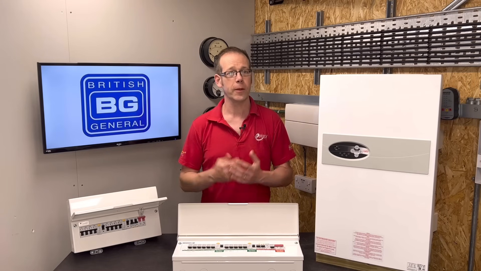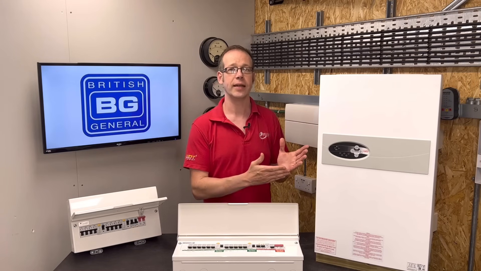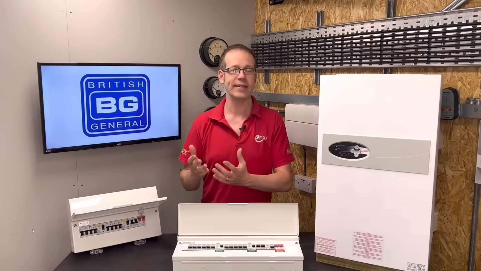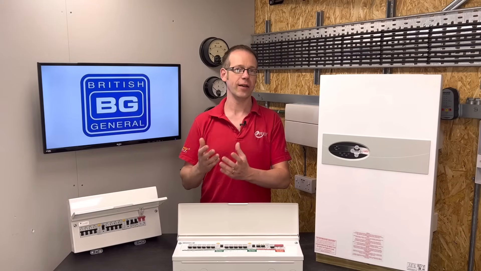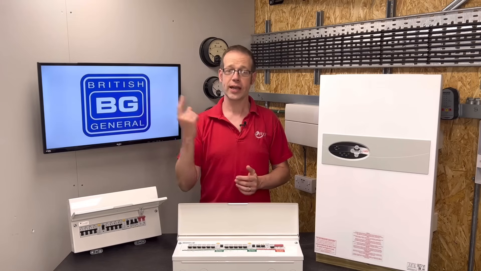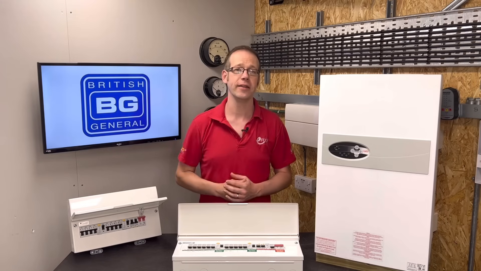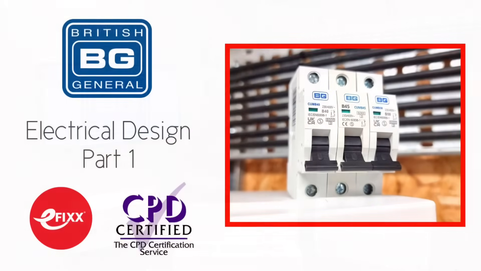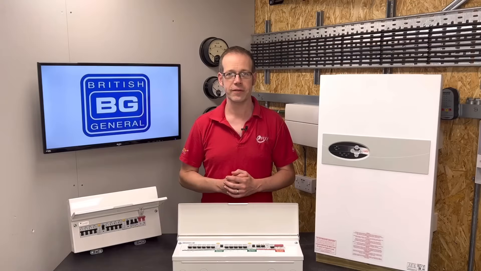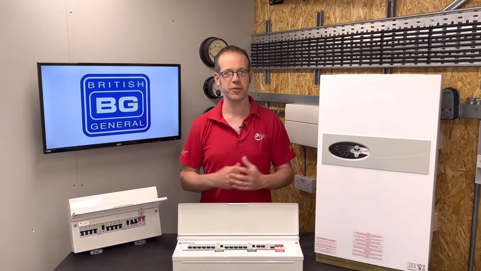So to supply our electric boiler we're going to need a cable that will carry 62.58 amps as previously calculated. We now know what we mean by rating factors for a circuit and how to apply them. To find out how to select the correct size cable, check out the next video or click the link in the description below to watch it as part of our free training package for your CPD — and you'll receive a certificate as well. Thank you very much for watching.